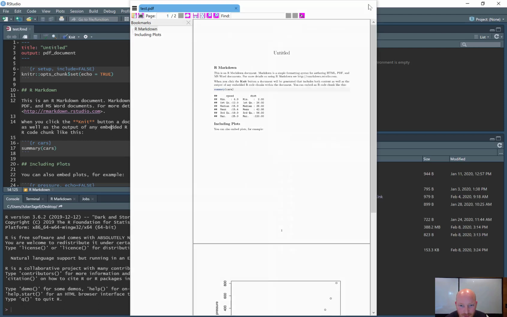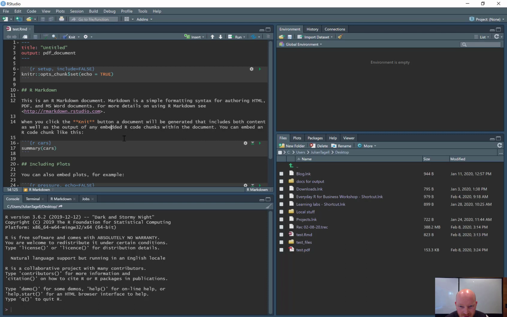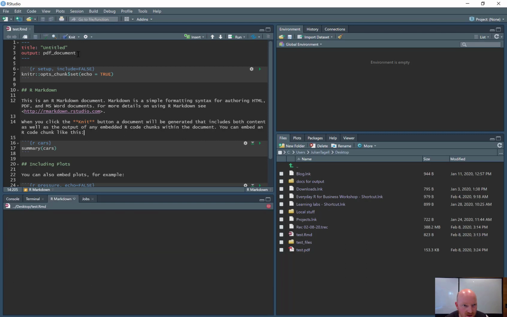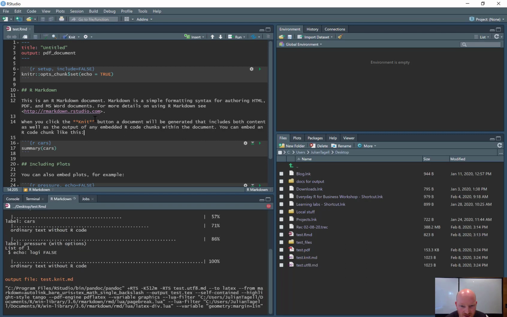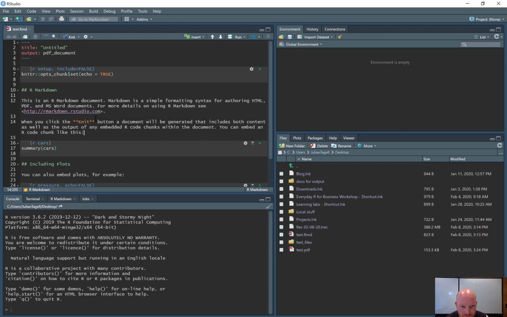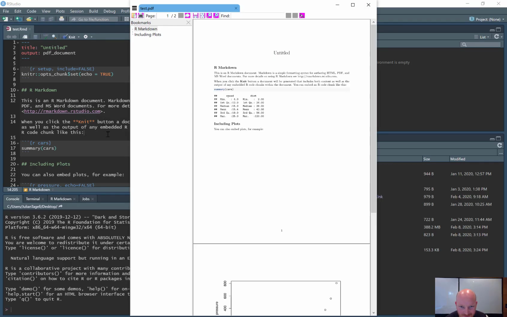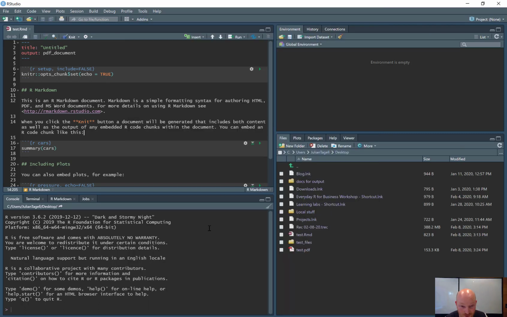Yeah, but if we close this down now, and if I run this one more time, I'm sure it won't take nearly as long. Yeah, so go figure. Maybe when MiKTeX runs a PDF for the first time, it needs to do a whole bunch of separate stuff, such as downloading its own packages. So there you go. So that's MiKTeX installed. It took a while.